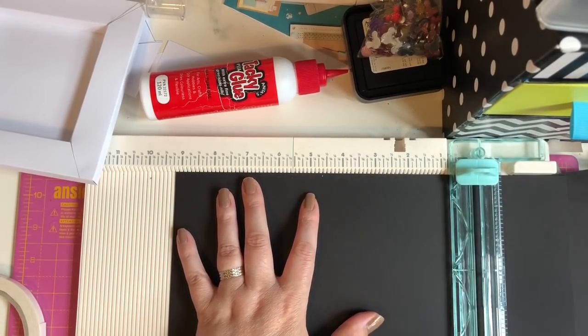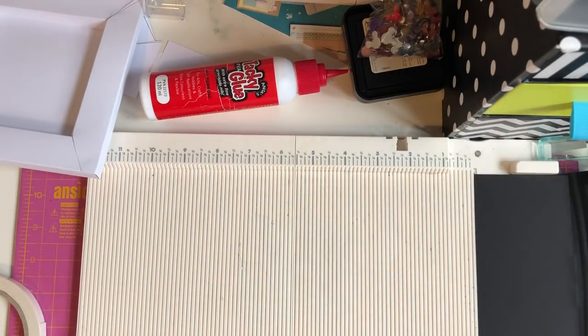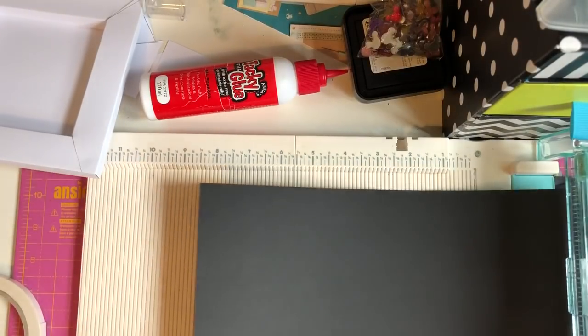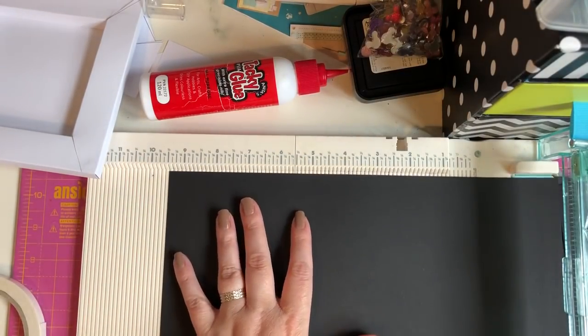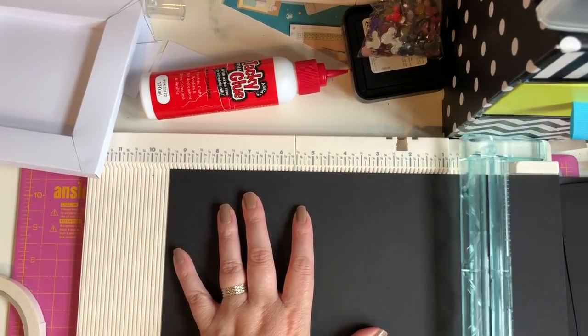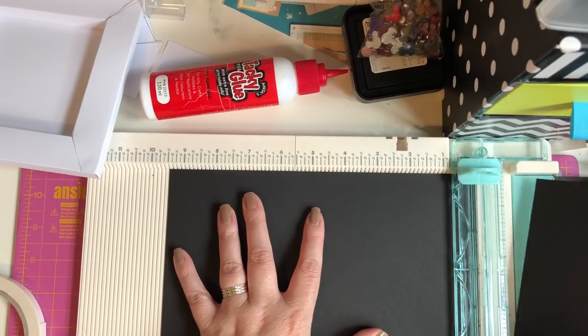So 9. Oh no, this is because I'm not concentrating. I've just messed up that piece of card. Well done me. You're going to want to cut it at 9.5, not 9.25. It's because I'm too busy chatting away. This is what happened last time. So 9.5.